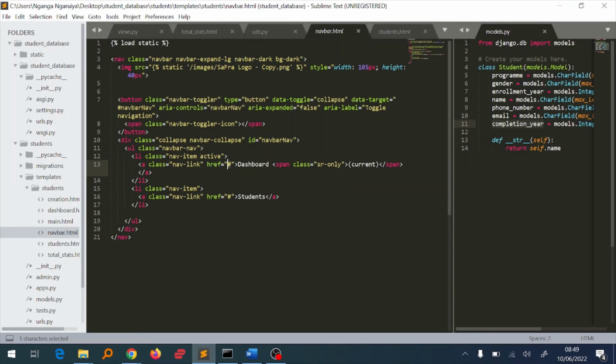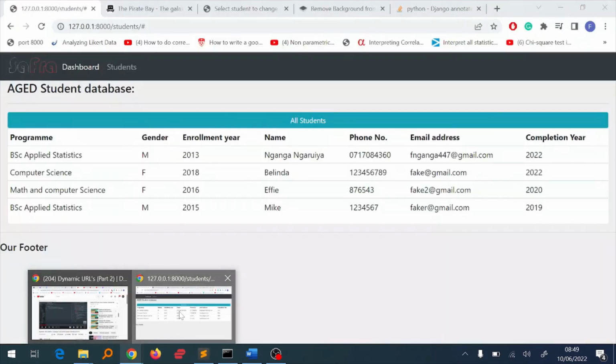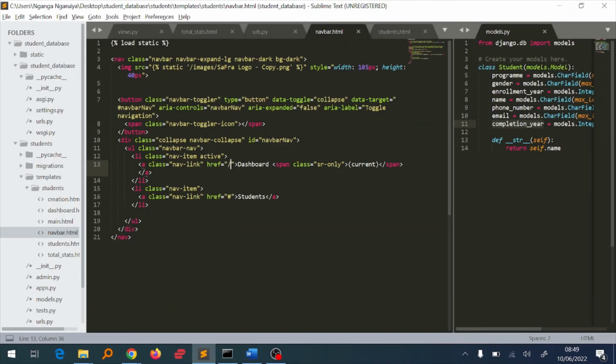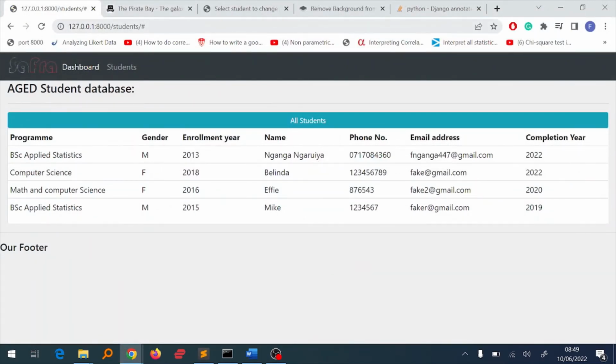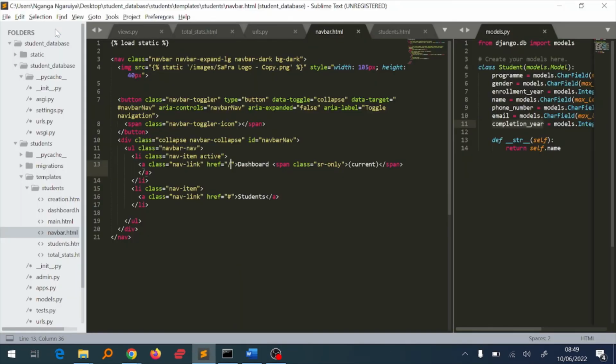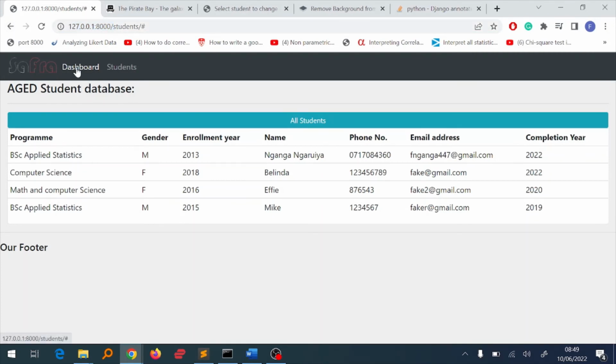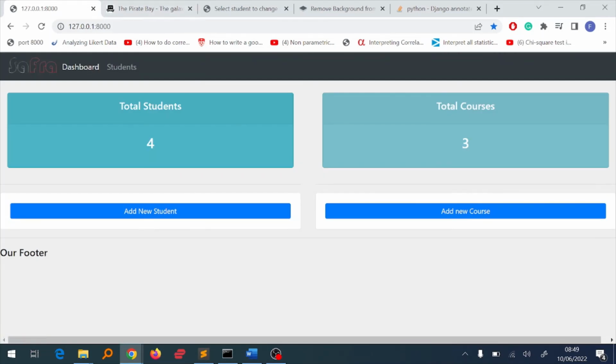We can put a slash here, save this, and go back to this, or we can just copy this, put it here, put it there, save this, and now refresh this. Now when you click the dashboard, it brings us here.